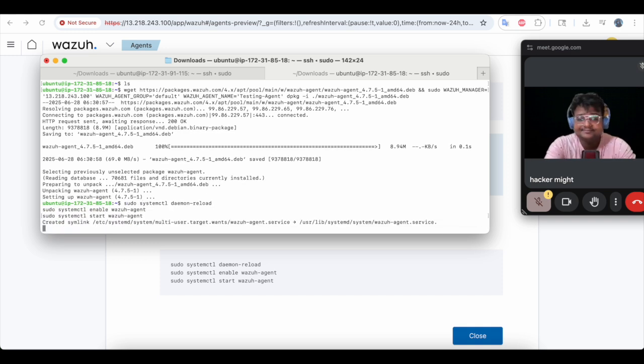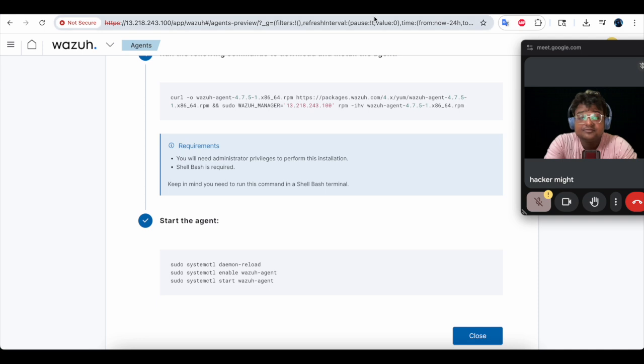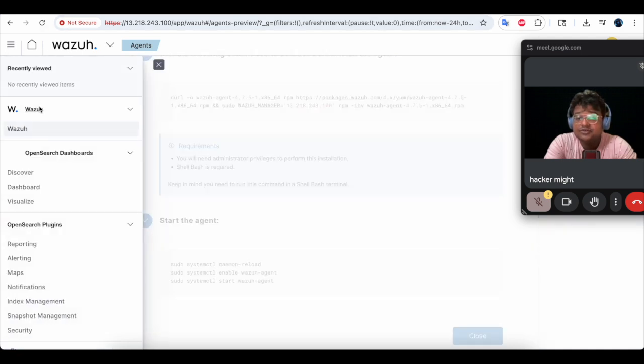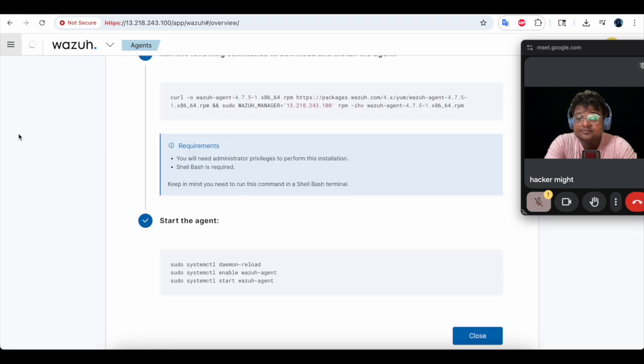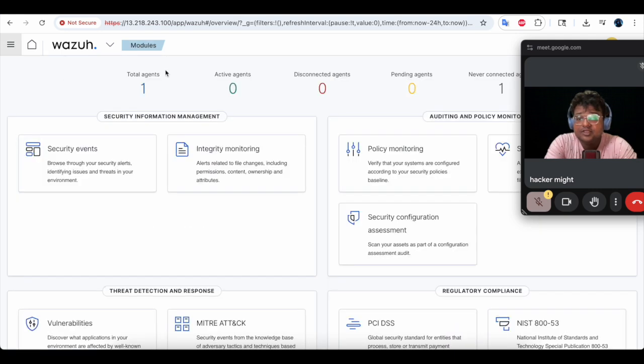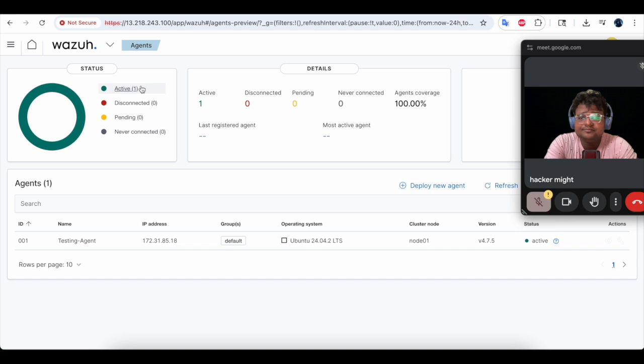My mistake. Sorry. Oh, it should show Wazuh here. Yup. Active 1, Wazuh agent coverage 100%.